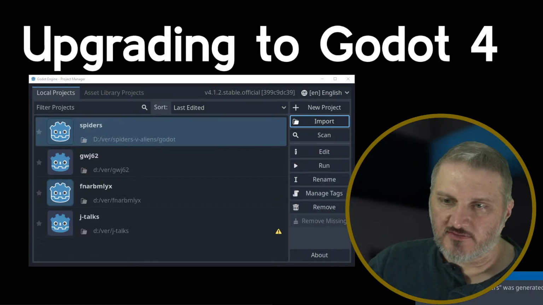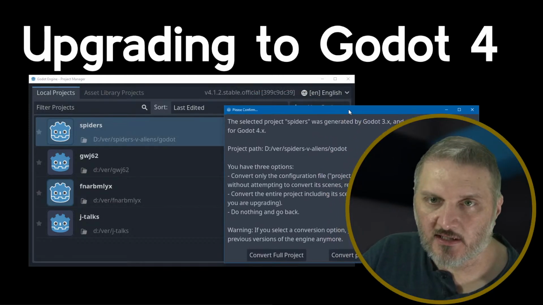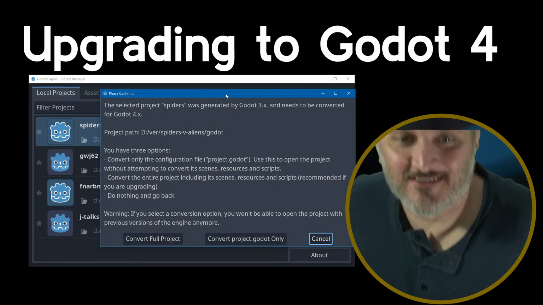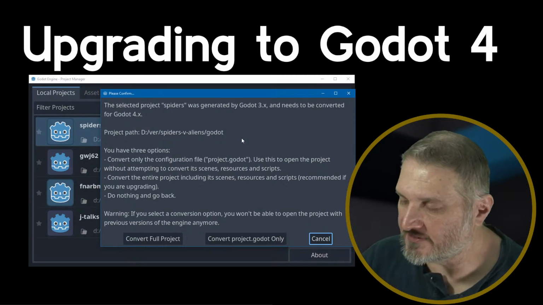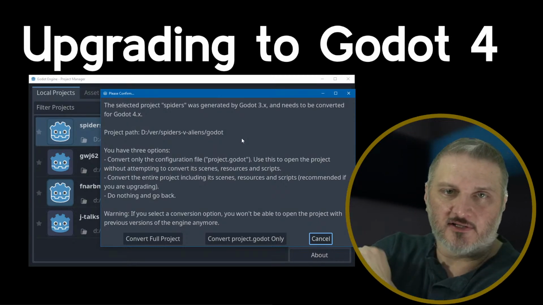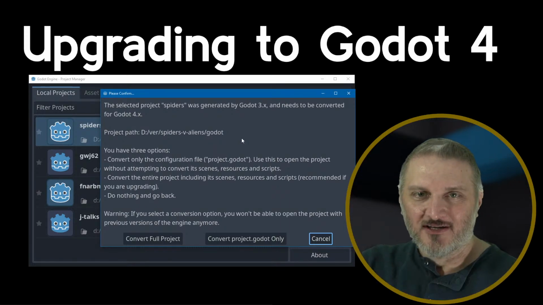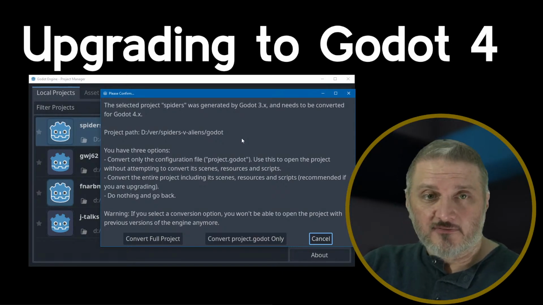Okay, so this is a project I did for Ludum Dare quite some time ago. It was actually in Flash, so that's how long ago we're talking. I ported it to Godot, or at least made some start on porting it to Godot, and I wanted to look at it for reference, and then I found that it was out of date already. So we're on Godot 4.12 as of today. That is the latest version.